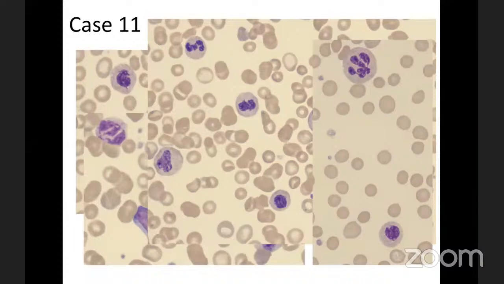CMML, we don't have monocytosis, a very good differential. However, we don't have a monocytosis, neither by count or by morphology. And also for CMML, you need a persistent monocytosis. So you need to go back and look for the trend of previous CBCs to confirm the persistency of monocytosis, and we don't have it in this case, but you need to make sure that your patient is not a CMML.